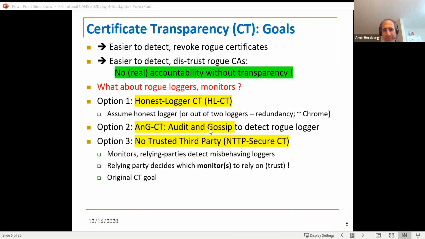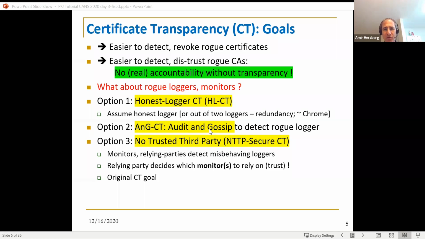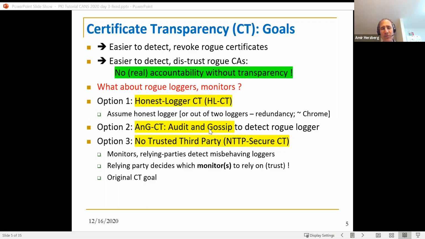And option three is what I call no trusted third party, NTTP secure CT, where the monitors and the relying parties detect misbehaving loggers, and the relying party can decide which monitor to rely on, to trust. And that is essentially, in my opinion, the original CT goal. In fact, in the CT documents, it is written as a goal to avoid assuming any trusted third party.